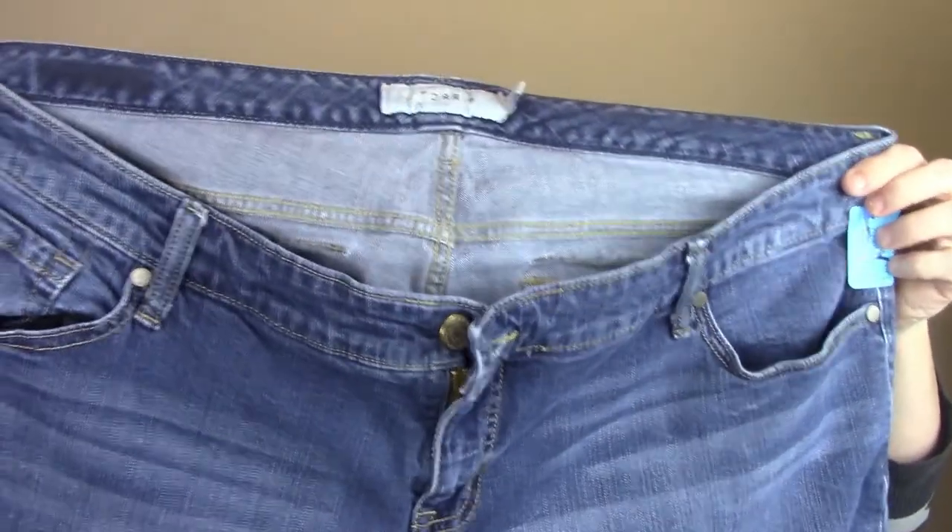We have a pair of Not Your Daughter's Jeans, ankle — these were a dollar so I grabbed them. They have flowers. I remember when this pattern was super stylish. I don't know if it's in style again or if it'll ever come back, but these are size 18W. And these are size 22 — another pair of Torrid, a bigger size. They sell pretty well from what I could tell. There was nothing wrong with these, they're in great shape, nice good material. They retail for like $58 so I'll at least try to do half of that.